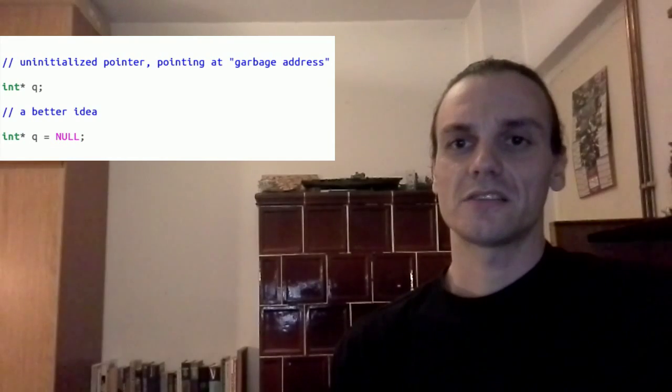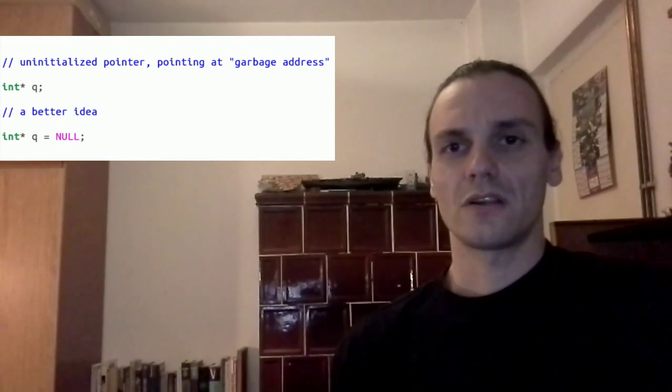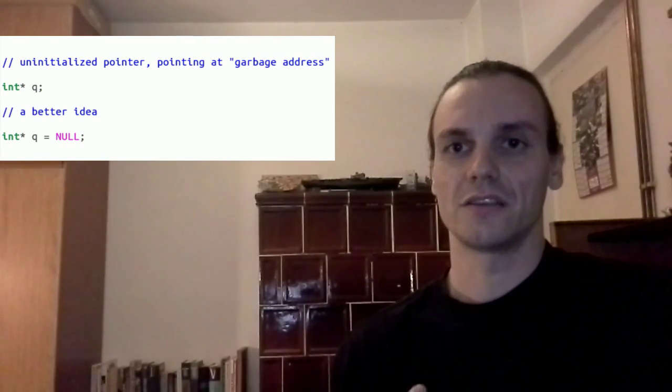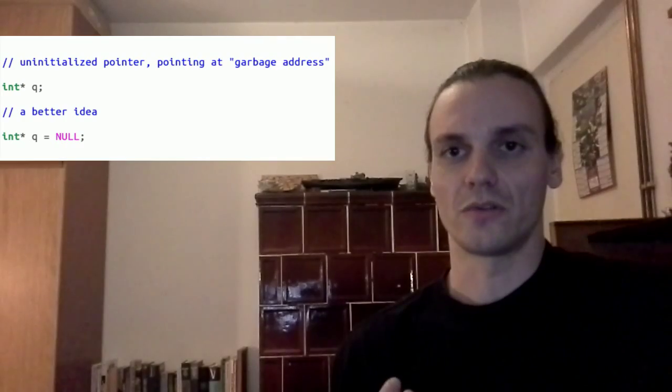We can use the dereference operator to assign a value to a variable that we're pointing at, or to read from that variable. Now let's create a new int pointer, but let's say that we want to initialize it further down the line. The best idea is to assign it a null value, because null is a special memory location that cannot contain any value or any variable.